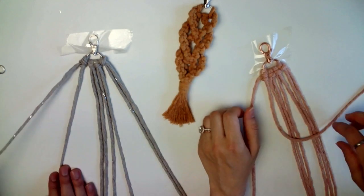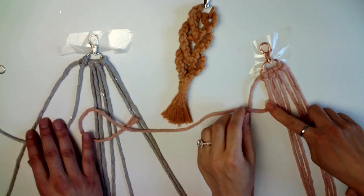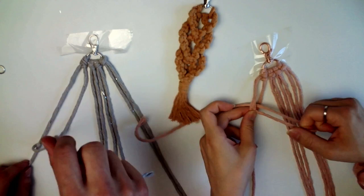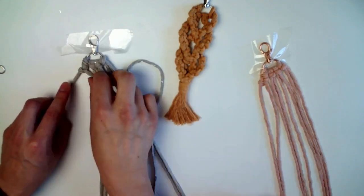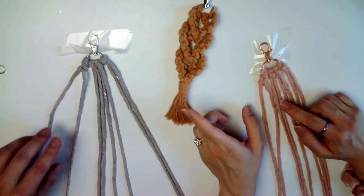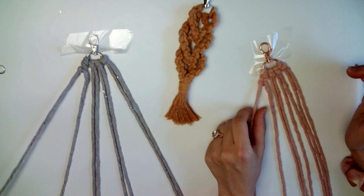Perfect. Now we're going to alternate sides, like I said. So this is the working cord this time. So flip it over, and then take the cord and go underneath, and then through the loop. Yeah. And then pull it tightly. All you have to do is continue alternating sides until you reach a total of 7 alternating half hitch knots. So we've made 2, all we have to do is make 5 more.